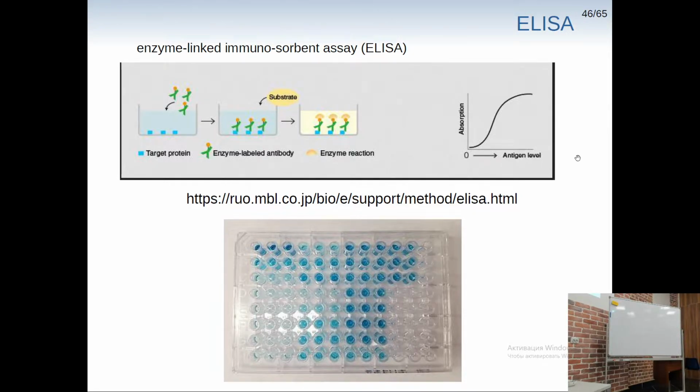But since we are more interested in proteomics and being able to see the whole picture on different proteins, different modifications of proteins and so on, we need slightly different methods. So up to date, we've only discussed methods of, let's say, protein chemistry. And today we'll start with methods which will allow us to see the picture, not the whole picture, of course. We can't see every single type of protein which is in the cell.